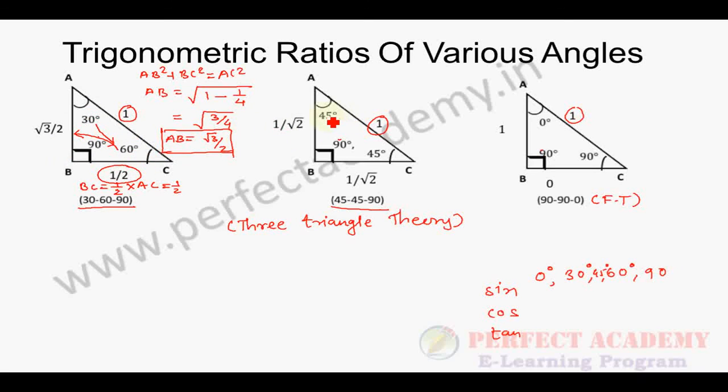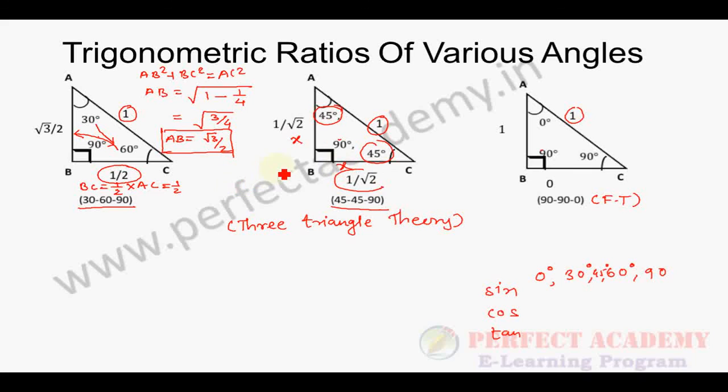Now let me go and check with the 45, 45, 90 degree triangle. Here the important thing, if you observe carefully, is that this is not only a simple right angle triangle, it is a right angle isosceles triangle, because from the basic principle of triangles, if two angles are equal in the given triangle, then the two sides opposite to them are also equal. So in that case, if I consider AB, which is opposite to this 45, to be equal to x, then BC also has to be equal to x, right?